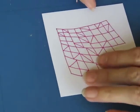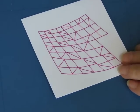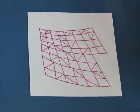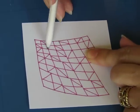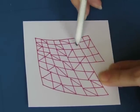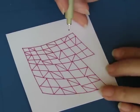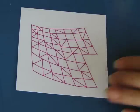Uh-oh. Oh dear. Well, that might cause an issue. On this one, this should have been the square here, and I chose to do the square there. So now I have these that don't have anything, and I have these that don't have anything. We will just have to make do. We'll do something with it. What, I'm not sure, but we'll do something. Alrighty.